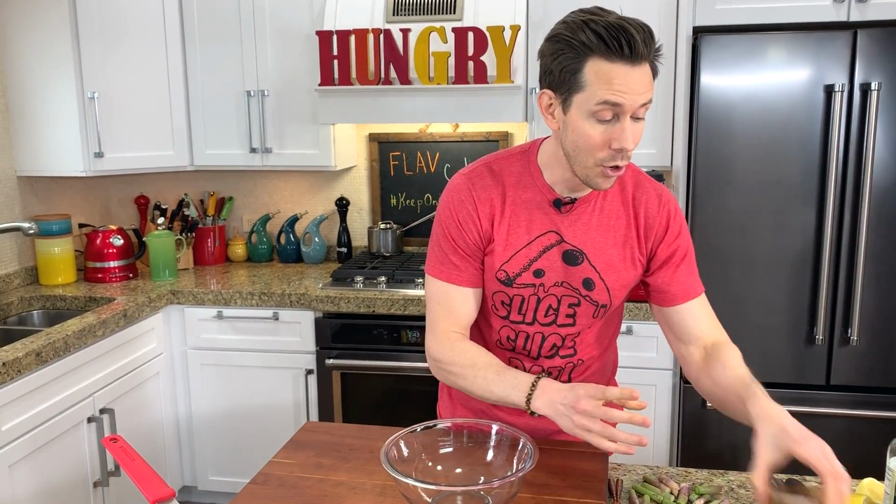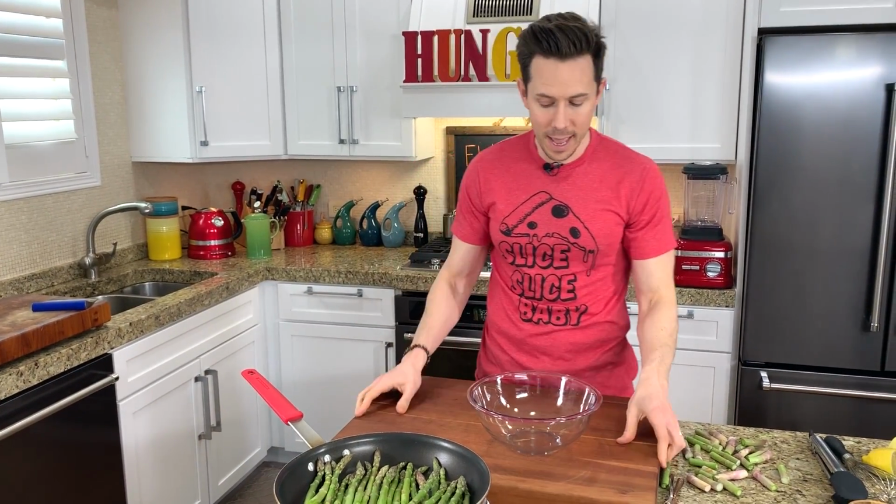If you said later, that is correct, right? Think about it, right? Salt pulls out moisture. Moisture will make these guys swim in a pool of their own water and they're gonna boil instead of blister. So hold off until the end.